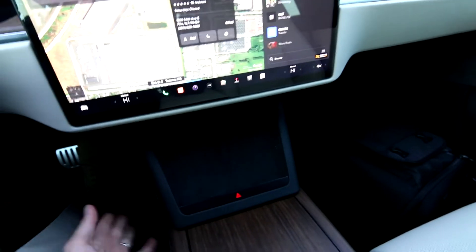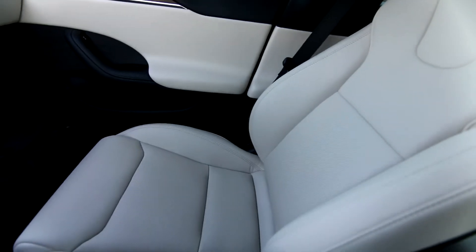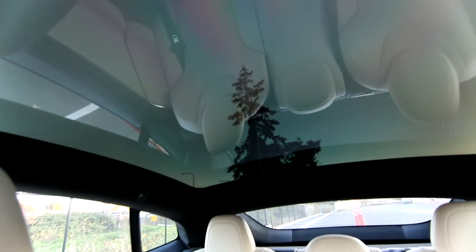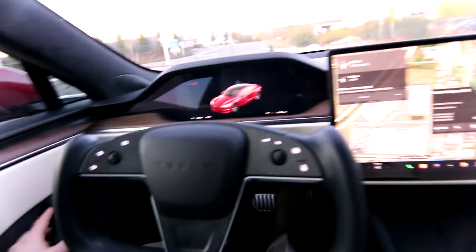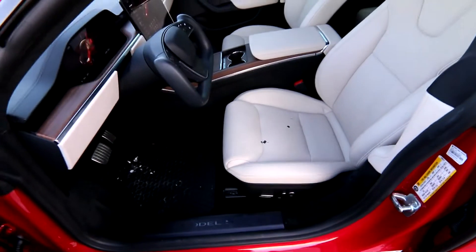We have a nice wireless charger right here — really a nice upgrade in the interior styling. Nice perforated seats. Tesla only uses synthetic leather; there's no real leather for Tesla. There are only different interior colors — no upgraded interior tier. You have this nice suede cloth material and a big panoramic roof panel. You can't get an opening sunroof anymore — I think 2016 or 2017 was the last year you could get one on the Model S. They dropped it completely for this big roof panel, which I actually prefer since the sunroofs on older ones tend to make noise and I worry about them breaking.